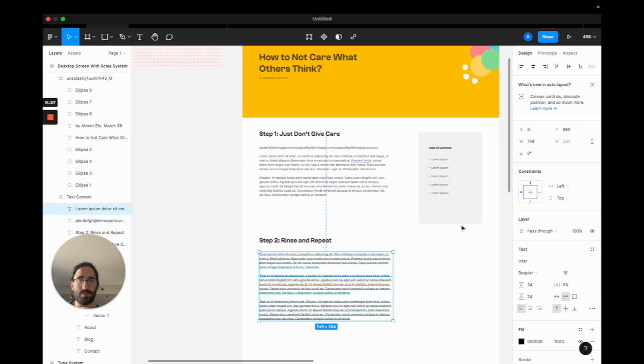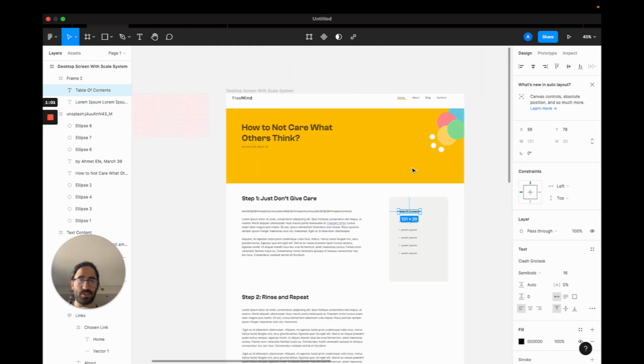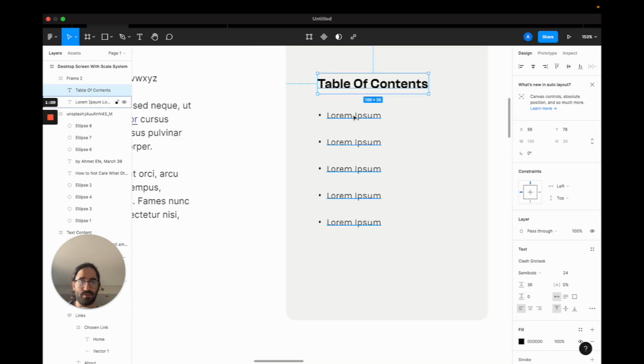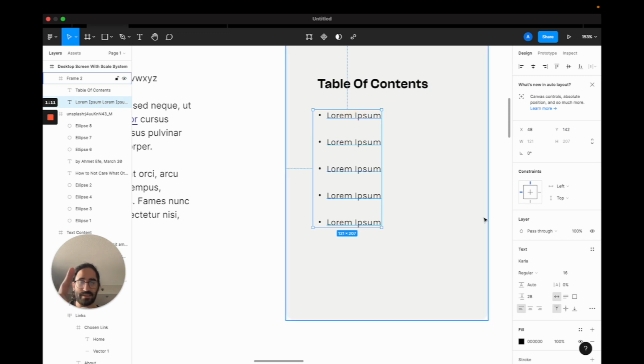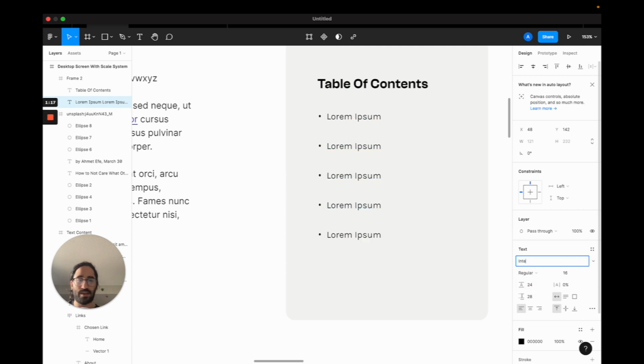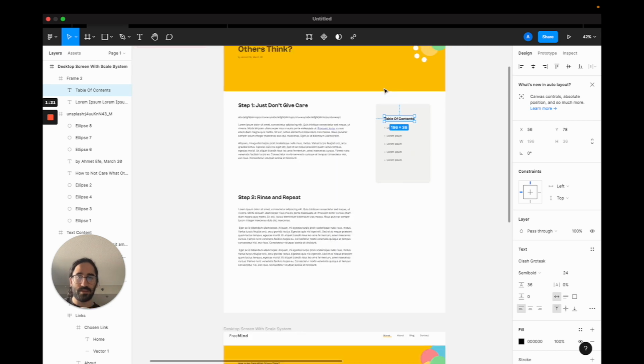Then I'm going to go to table of contents, which is header 3, which is going to be 24 pixels and 36 height. These inline texts are going to be a normal paragraph, so 16, 24 and enter. And that looks pretty good.